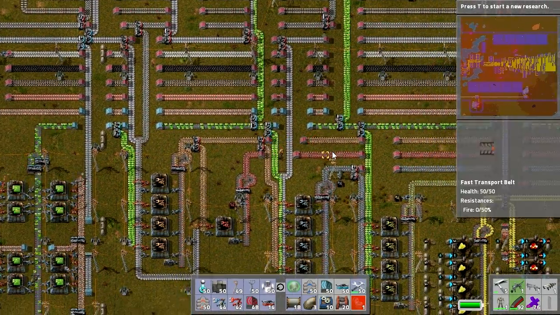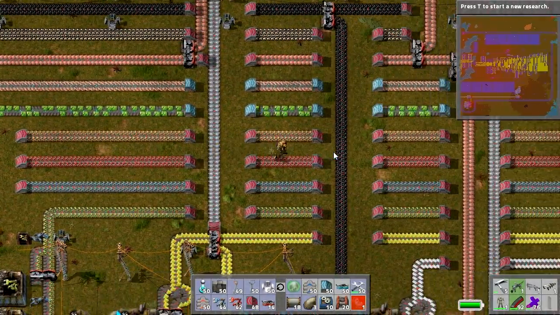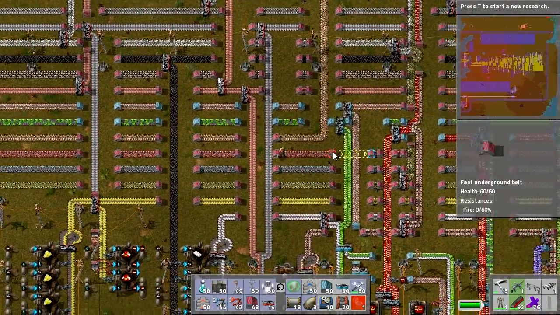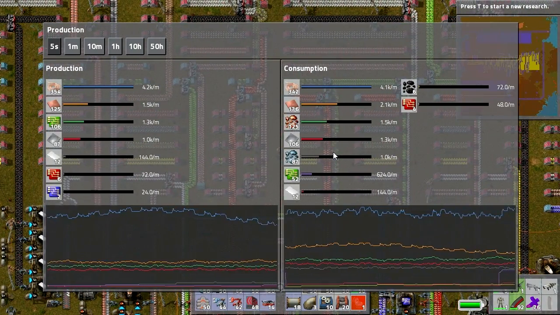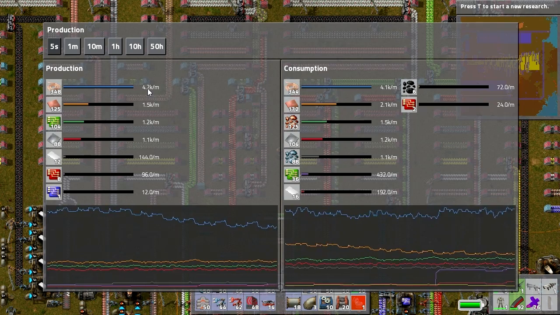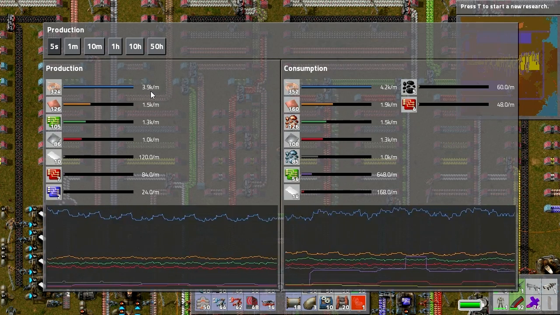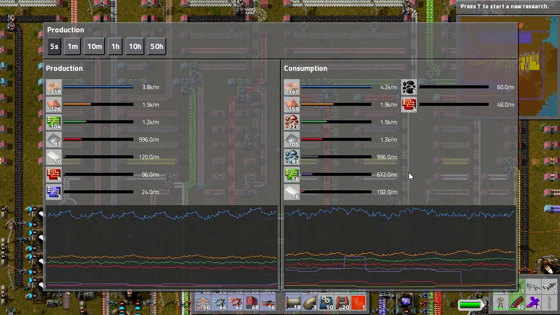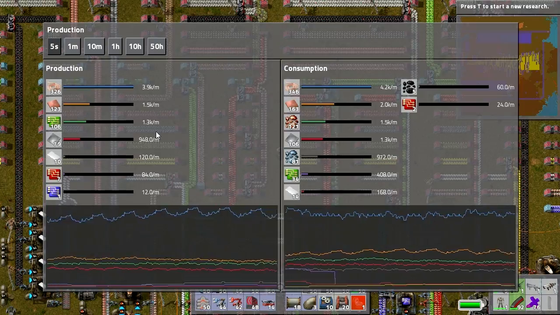I was also kind of worried that the throughput of this might not be enough, but I think it's actually keeping up okay. Of course, the base is churning all of this stuff out. I mean, how much iron and stuff? Look at that, we're making over 4,000 cable a minute. That's brilliant. I think that's actually more than I actually wanted.